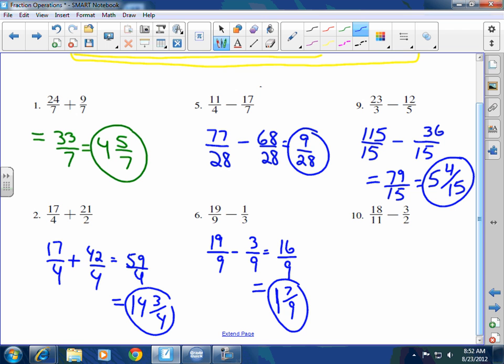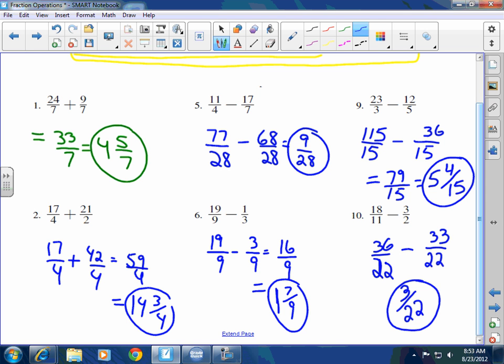Excellent. Last but not least, common denominator between 11 and 2. 22. Very good, sir. How do I get from that 11 to a 22, gentlemen? That's exactly right. So it's going to be 36 because I multiply 2 to both the numerator and the denominator. Minus, how do I get that 2 to become a 22? Multiply by 11. 11 times 3 is 33. So that's going to be 3 over 22 because you subtract the numerators. Very good. Does that make sense?